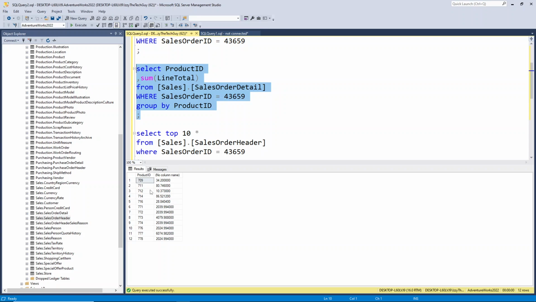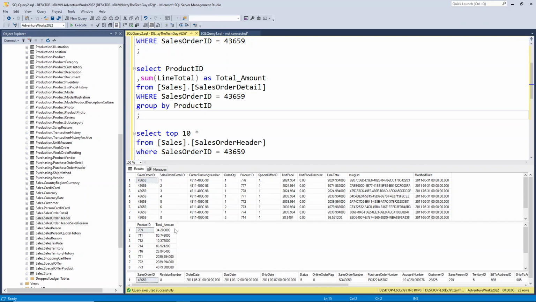Okay, so you see, for this one, I just aliased this to have it in the format that I want. So we have here total amount. I was just curious to see, do I need to do any kind of aggregation, like doing quantity times the unit price?